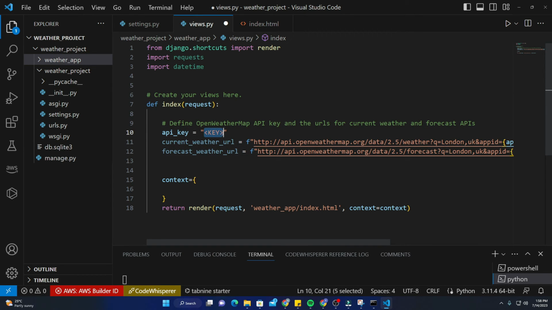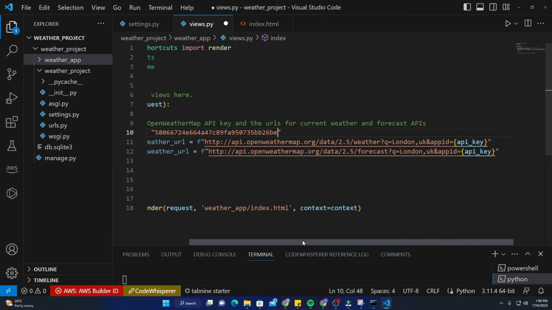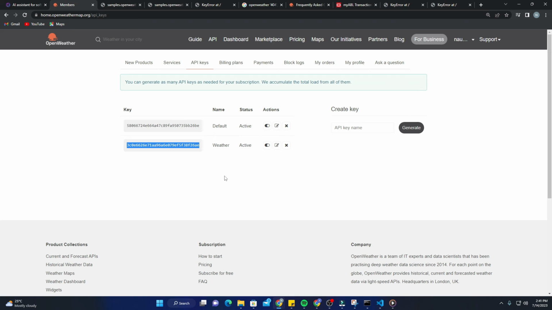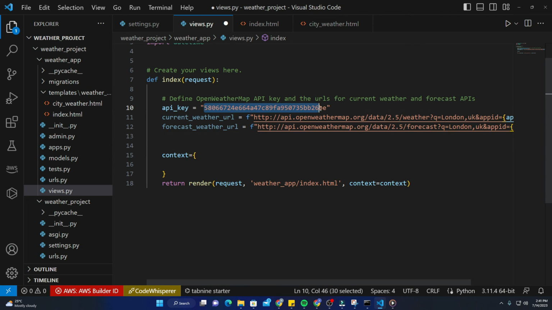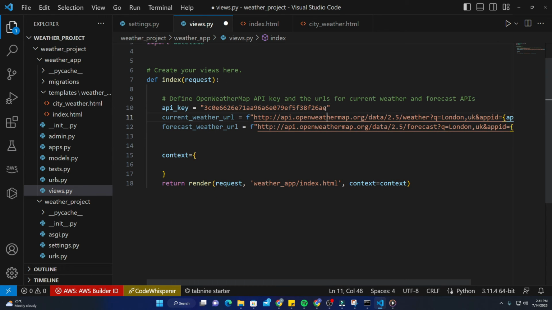Here I need to replace this key with my API key that I pasted inside my sticky notes. It just provided me with the code. I created a new API key from here, so I need to replace this key with that one.